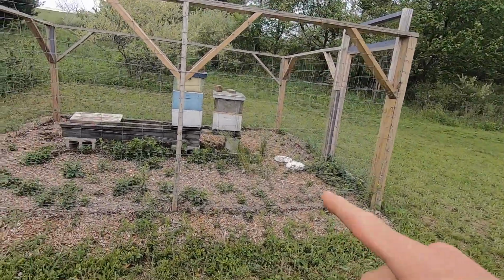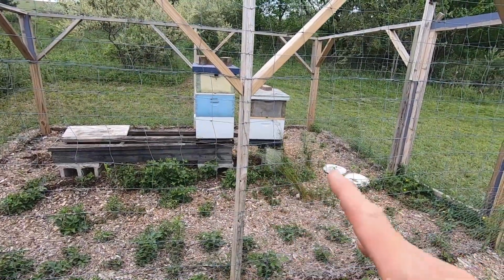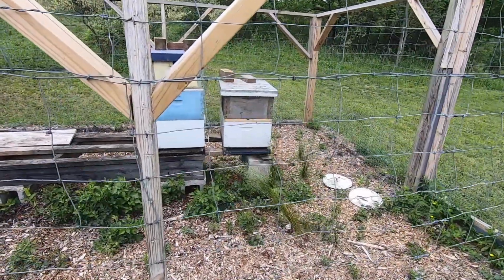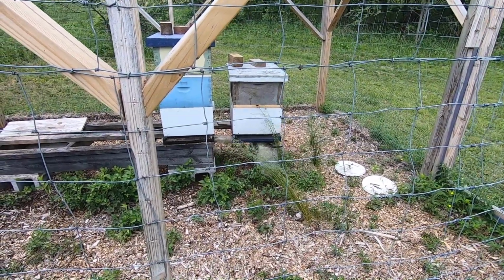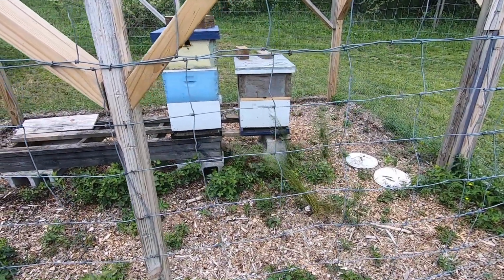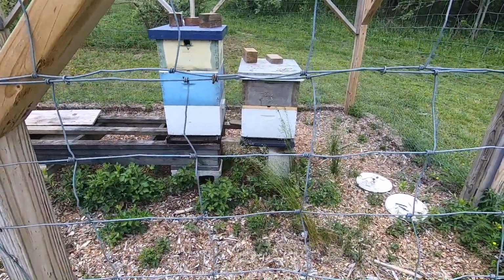Okay, so I just got done transferring the 2 small splits into their larger hive bodies. Now I'm going to be checking out these 2 colonies right here. They're the ones that I had suspected of European foul brood. But I also watched another guy on YouTube, his name is Kanan Reynolds, I believe. And he was saying that sometimes if a colony is too weak, they just can't keep up with the brood. The queen's laying so fast, and I may have split them too early and made them weak.